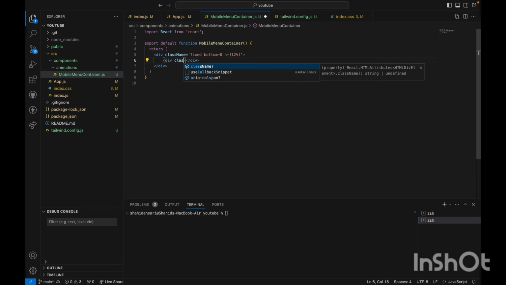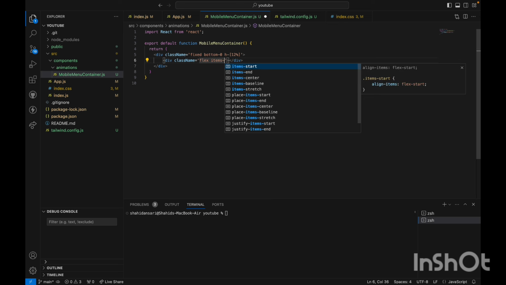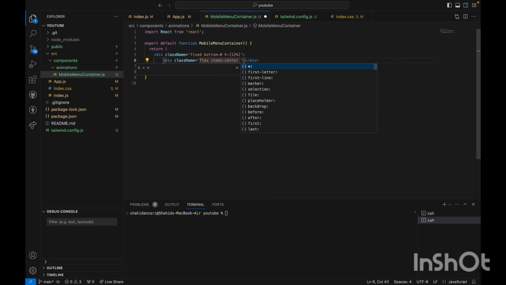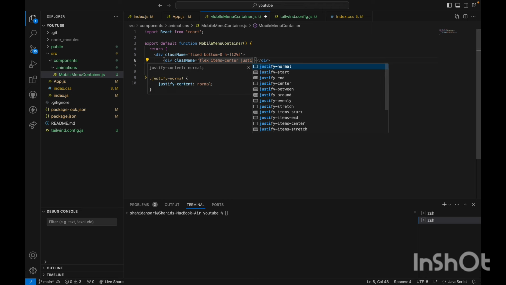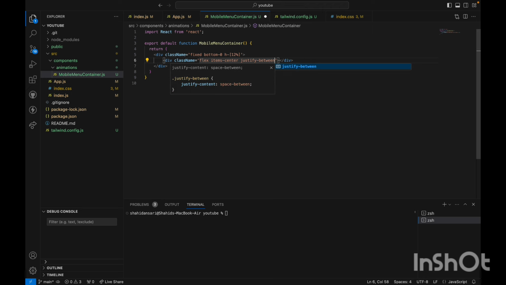Then inside this, we will start creating the container. The very first styling would be that it will be flex in row direction, and it will be aligned centrally vertically. It will be justify-between, so there will be space in between the icons that we showed earlier.